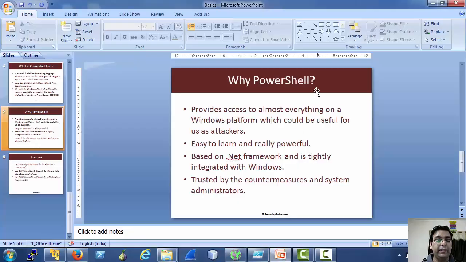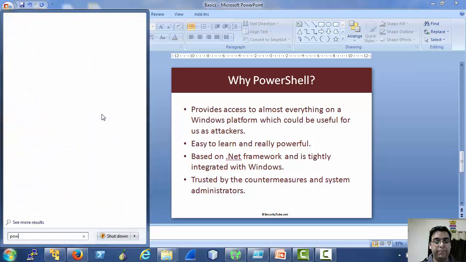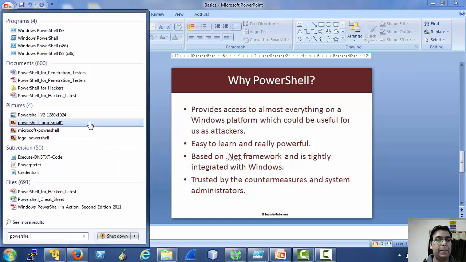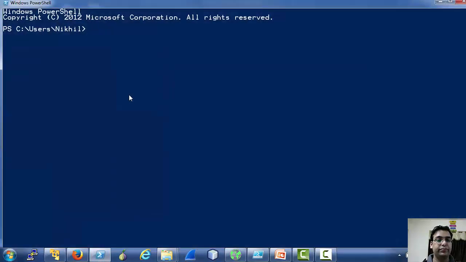Now, let's start our first PowerShell prompt. Go to Start menu, type PowerShell. So this is a PowerShell prompt. Let's try running some native commands in it. Let's try cd.